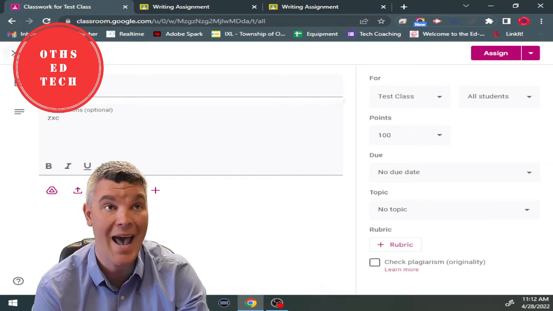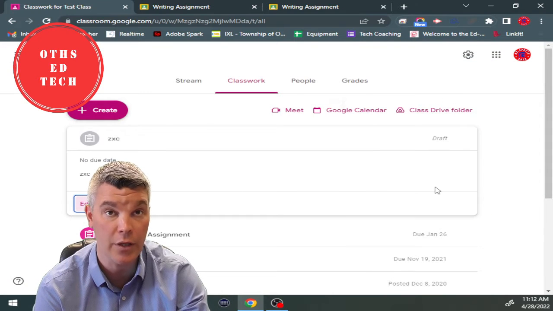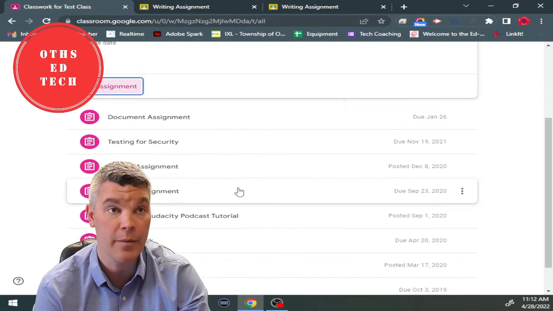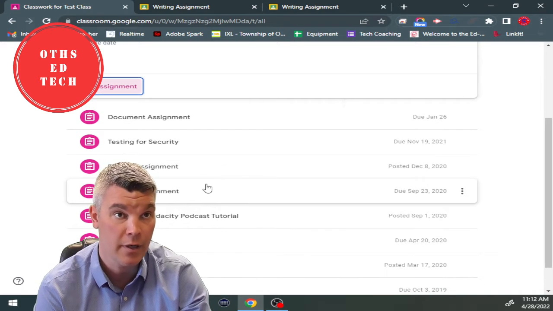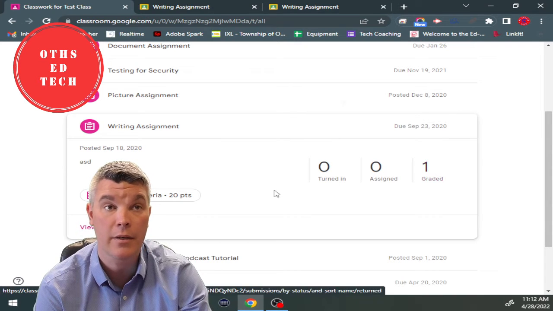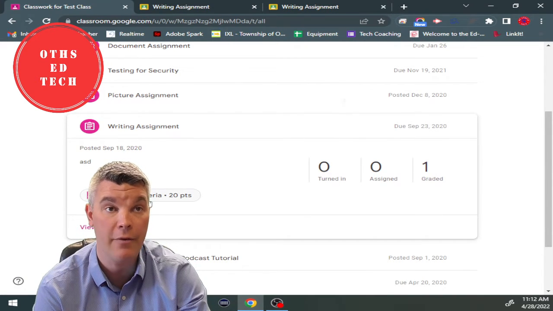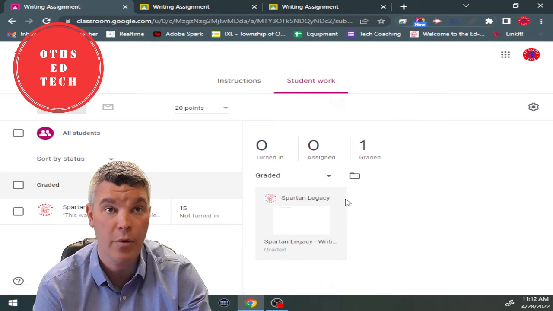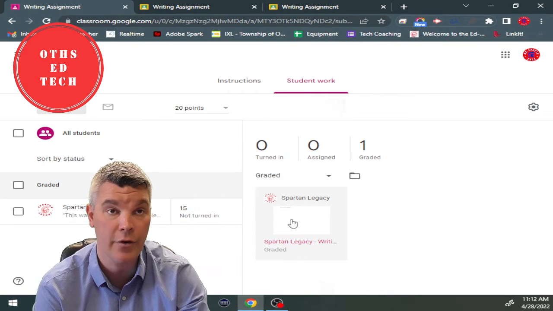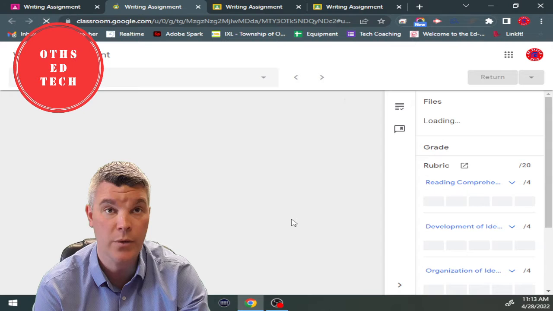All right, once you have one, just to give you an idea of what it looks like, this is a Google Classroom in which I am the teacher and the only student. So, writing assignment, I have already graded it. Okay, you can see here's a rubric. There's 5 criteria worth 20 points. So each of those is worth 4 points. Okay, let me open up my sample student. Okay, I already have a comment and a grade, but let me just show you how this works.